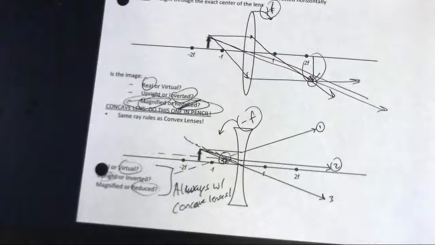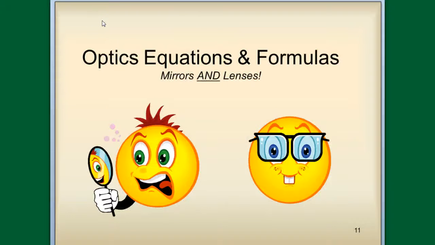So that was the ray diagram for a concave lens. All right, now we need to move into the mathematics part of this. We've been talking qualitatively this entire set of notes, which means we just describe things in words. Now we're going to use numbers, and there are two specific formulas that we're going to use. In your chart, I think they are number 43 and 44.